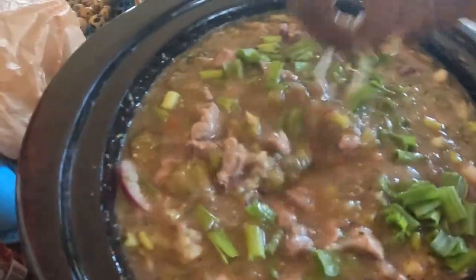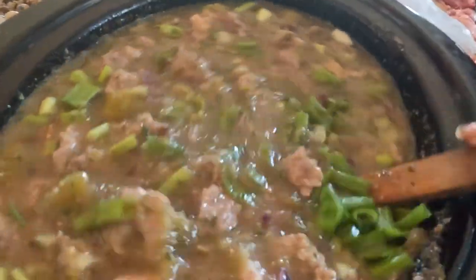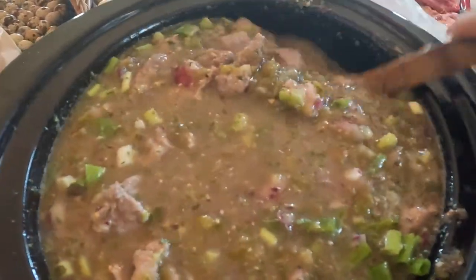Okay, last but not least, we roughly chopped up green onions and stuck those in here. Now this can be served as a soup, but as it cooks down, it will thicken up a bit and you can serve it inside tortillas as well.